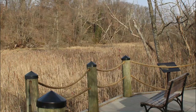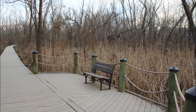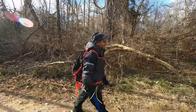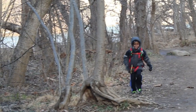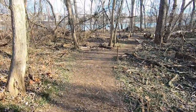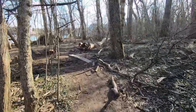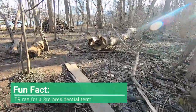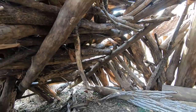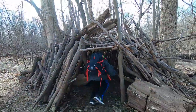Another thing I liked was the footpath. There were a lot of areas where you could stop, sit down, and just enjoy nature. There are a lot of side trails and we walked down quite a few of them. They take you to the water's edge where you're able to see parts of the Potomac and the landscape across that you're not able to really see otherwise. You also found a lot of interesting stuff that people who had time on their hands decided to put together.